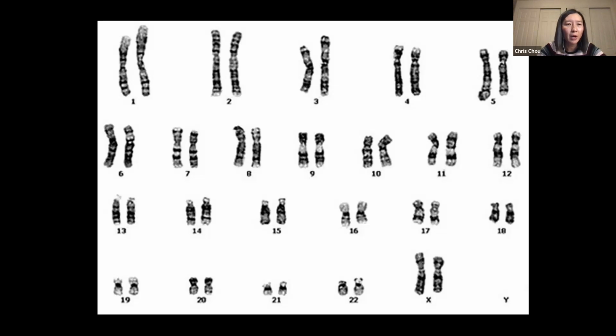Where the identical parts come in is you have to kind of zoom in very closely. This one, what looks like one rod, is actually kind of a squished X. So a lot of students think, oh, these are the two that come together to form that X. No, the X is actually one of these rods, and the two arms of this are actually together. So if you look super close at some of these, you'll see that each of these rods is a replicated chromosome. So what you're looking at there is 4 copies, if you will, of those particular chromosomes.